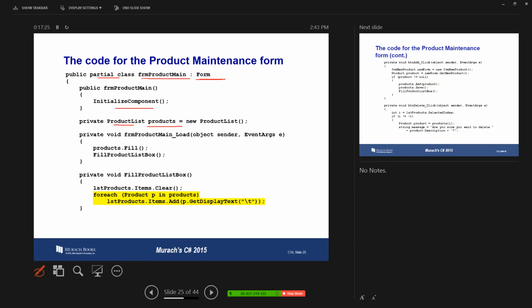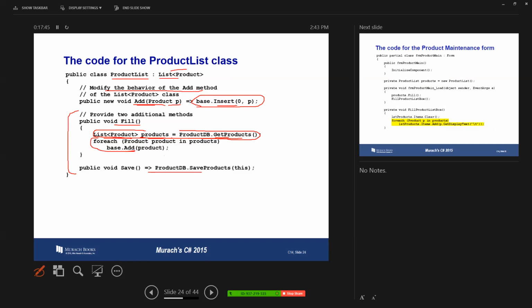And this here is the load handler. When the form loads, it's going to call products.fill, which is this.